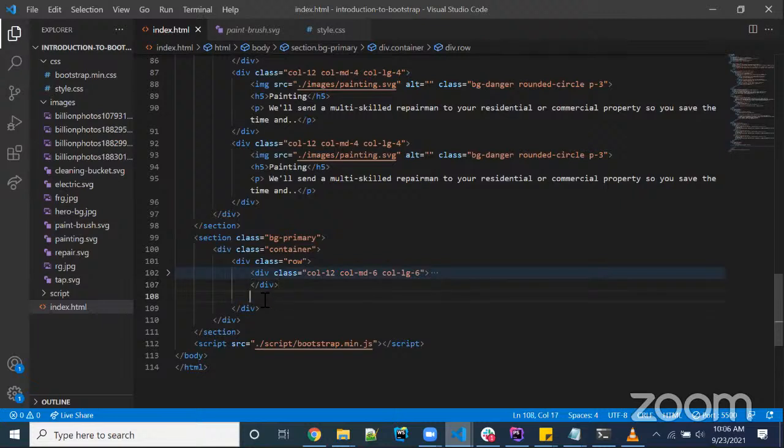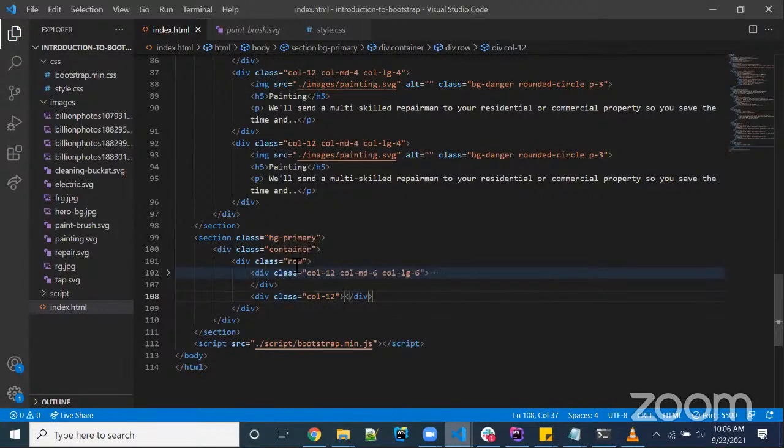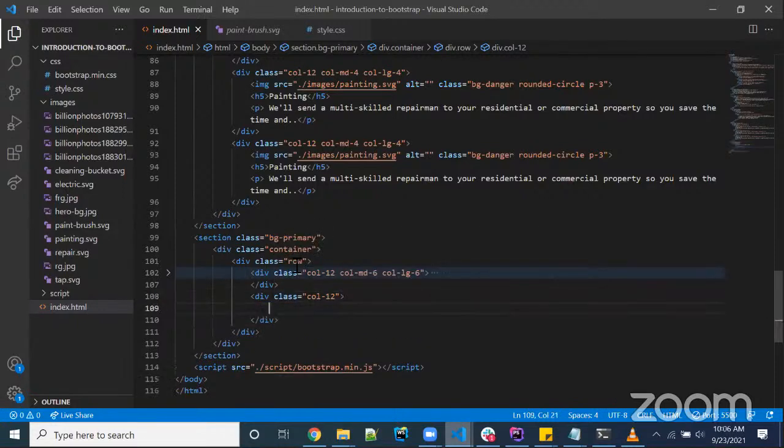After that, I will have another div. Then also note that the div for the particular column is inside the row div. So you will not have that clash.